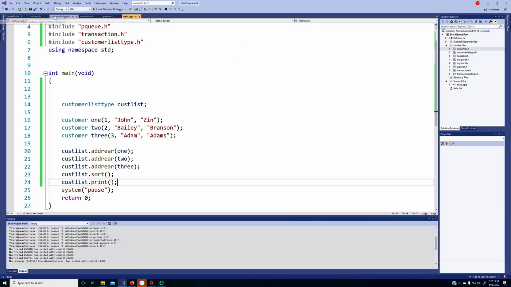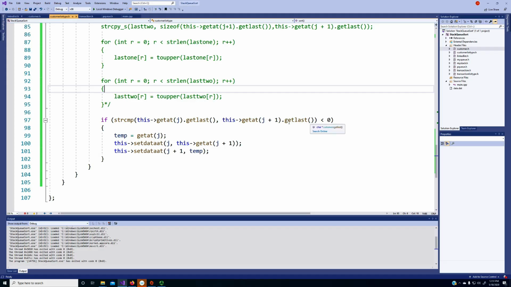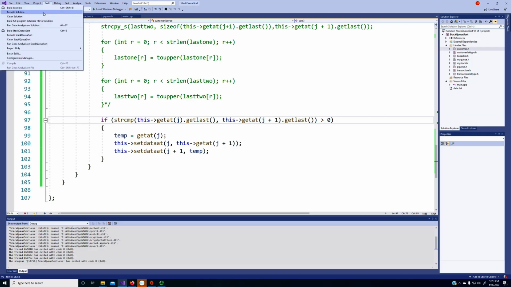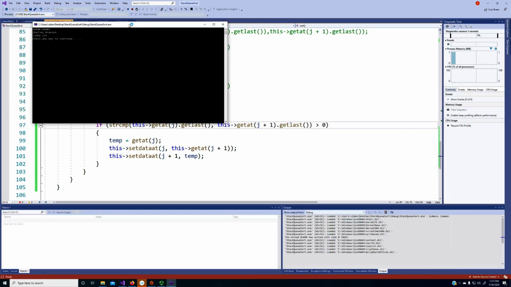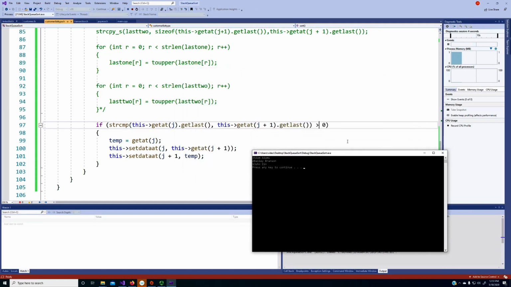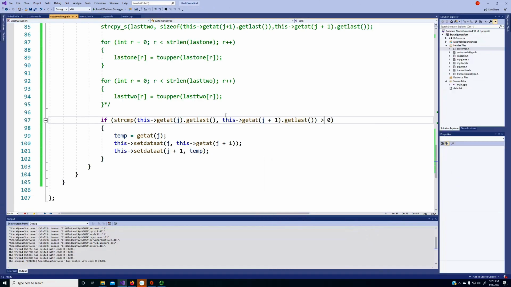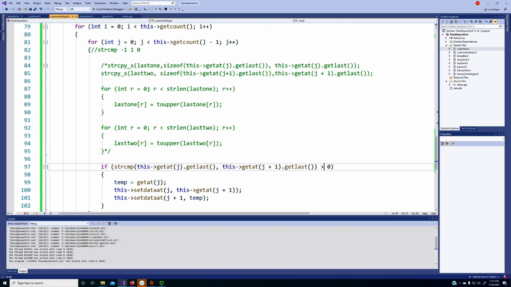We'll go back to the sort and hopefully this will take care of it. And we'll say greater than 1 or greater than 0. Whoopee! There we go. We got sorted customers. Okay, and you guys can do the 2 upper or 2 lower stuff. That's something that is well within your capabilities. And this is kind of an example of how you would go about it. I would go in your own direction though.